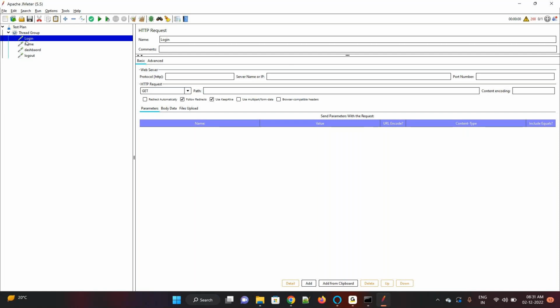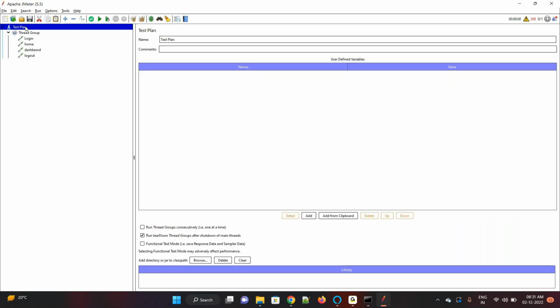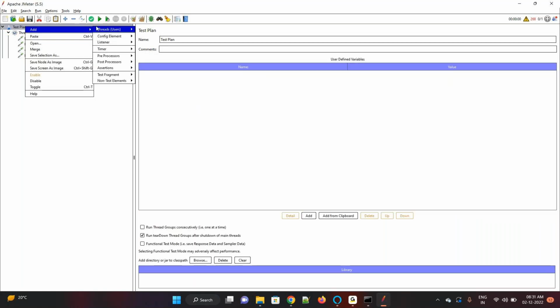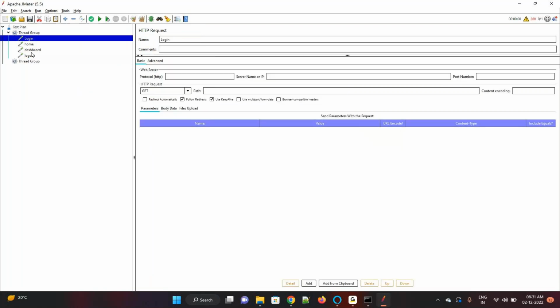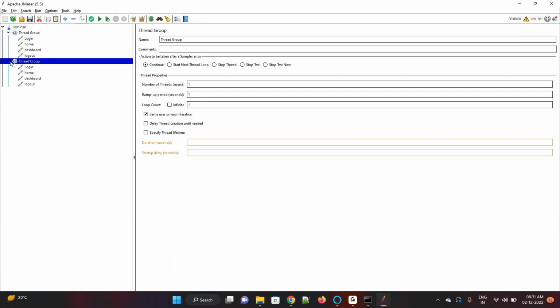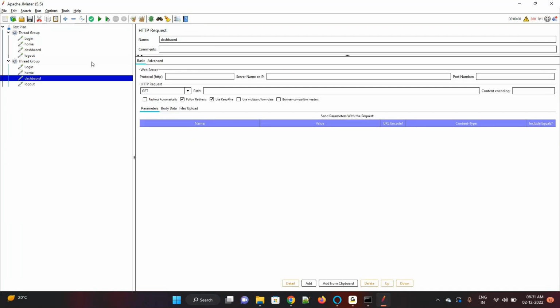How to do that? We'll add one more thread group here. Add thread group, and I will do all these things. Then instead of dashboard, I will use a contact page. Understood, right? I can have one single JMX with multiple thread groups, meaning different scenarios, because thread groups don't talk to each other. They're completely different, like different scripts. The data, everything is per thread group. You can't transfer data to another thread group. Let's put a contact us page.